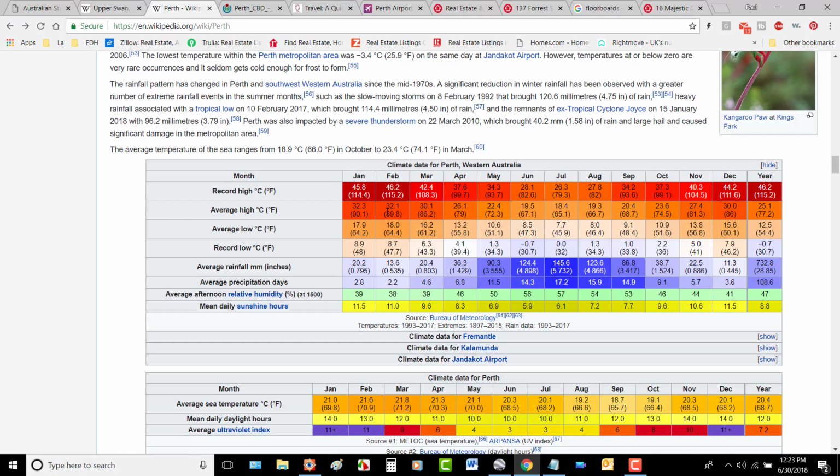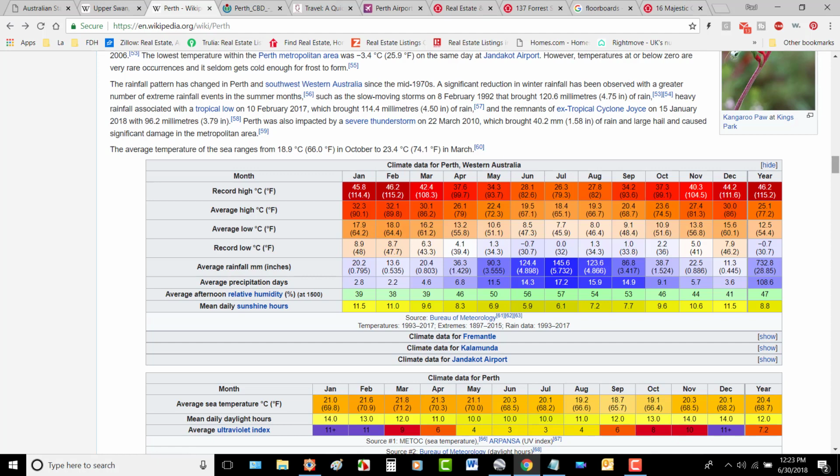So that means add 6 months, August, September, October, November, December, January. So the month of January would be the hottest month in Australia, or the hottest month generally in the southern hemisphere. Okay, so not hard to figure out.